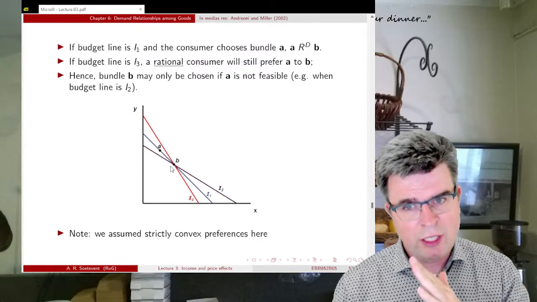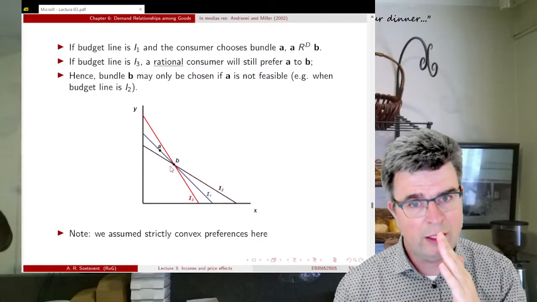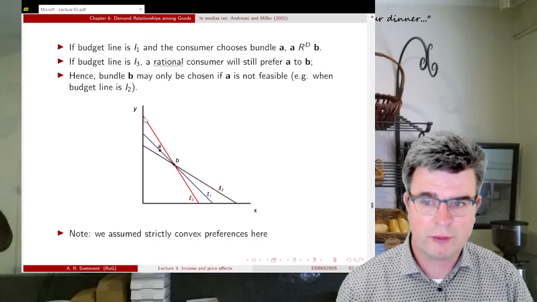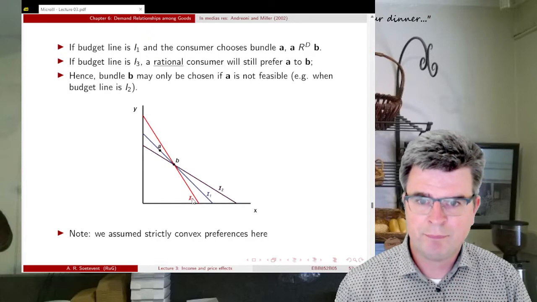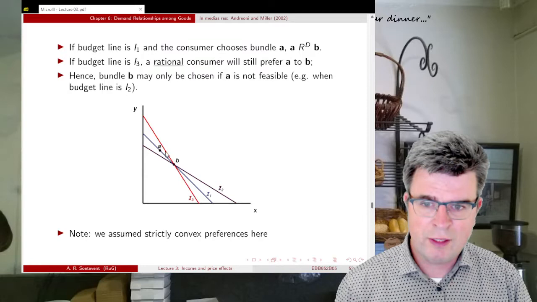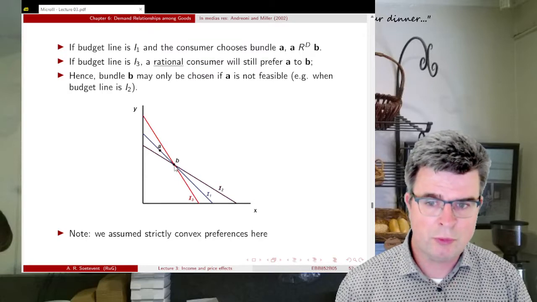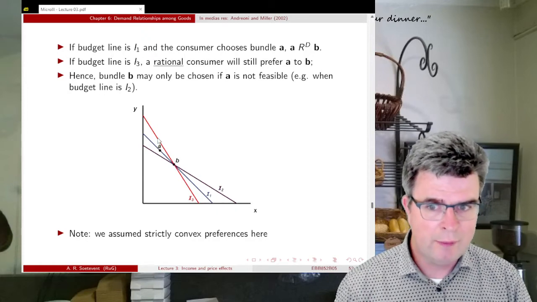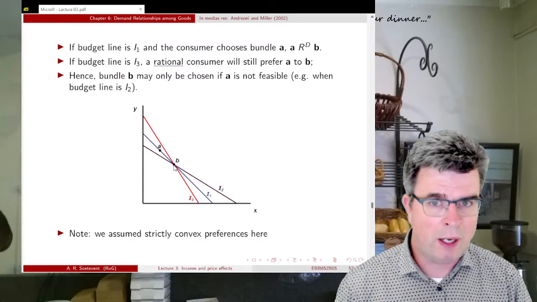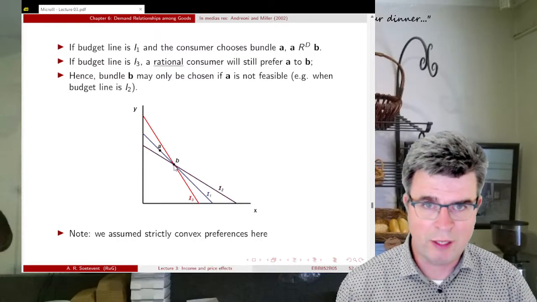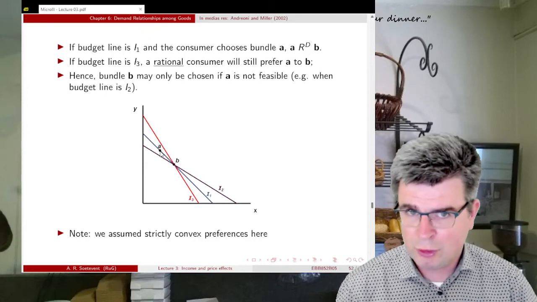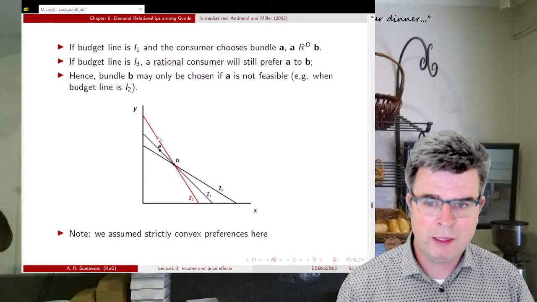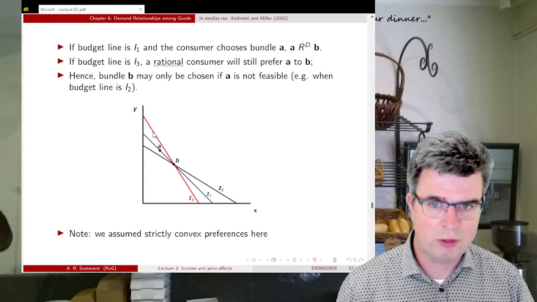And now what we can do is change the relative prices of good X and Y. So now we confront the consumer with a different budget constraint, I3. This is the red line over here. Notice that given this budget line, it's still feasible for the consumer to buy either bundle A, because that's inside his budget set, or bundle B. Actually, given these price levels, buying bundle B will deplete the consumer's entire income. He will have no money left. If instead he buys bundle A, he can do so, and given the prices, he will also have some money left. So bundle A is really cheaper than bundle B, given the price ratio that leads to budget line I3.